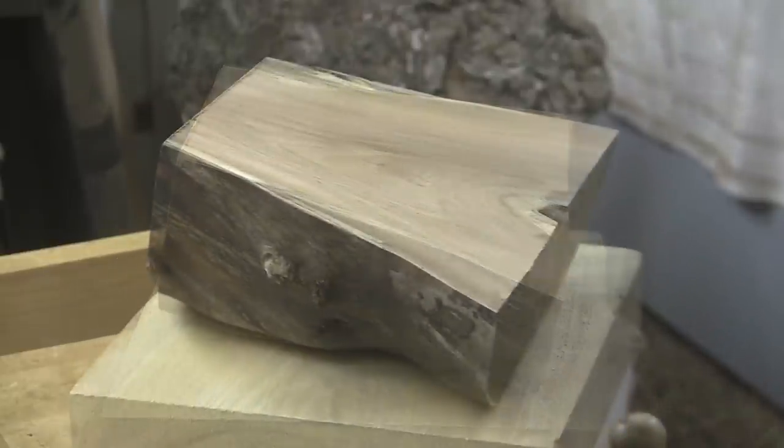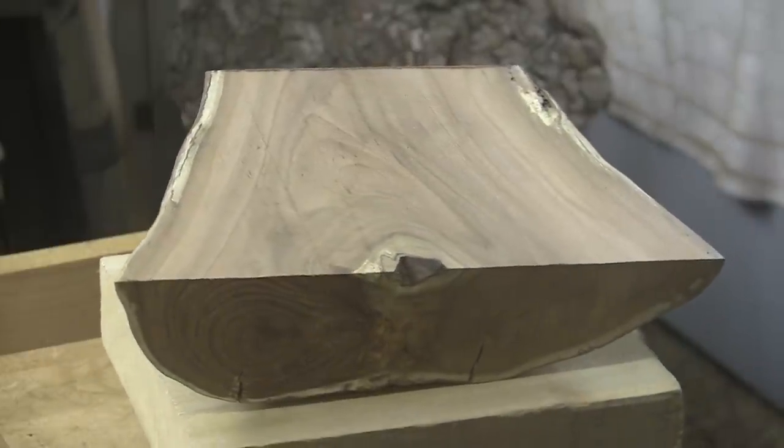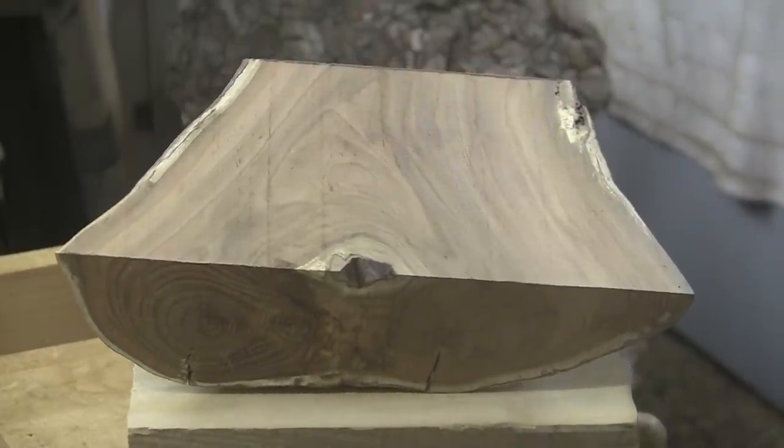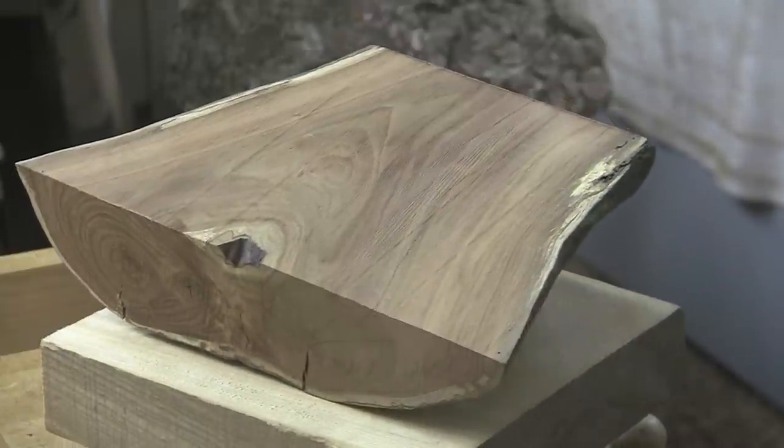You're looking at the top. I can't say live edge — I'm not sure how I'm going to turn it. It's not going to be a round bowl. I think I'm going to leave all four corners, I think. However, I don't intend for it to be a winged bowl either.